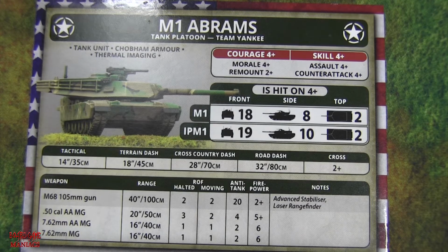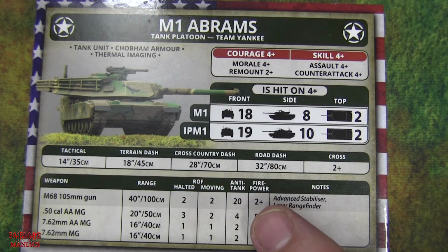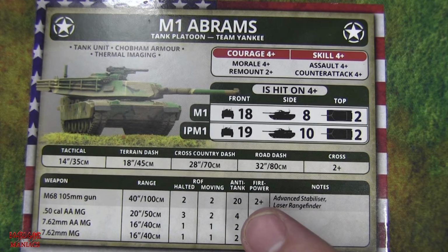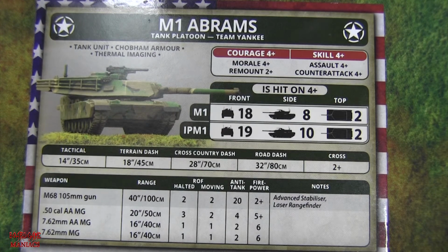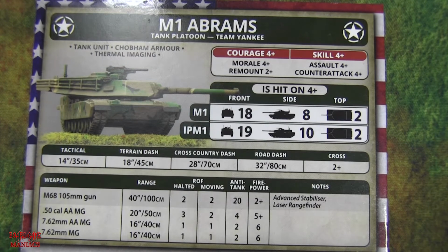If it is less than the firepower number, the target tank is bailed out. So you can see the firepower number. If he rolls less than a 2, so if he rolls a 1, then the tank is bailed out. And that's pretty much one of the ways the tank will bail out. We'll just talk about the other one right now as well.